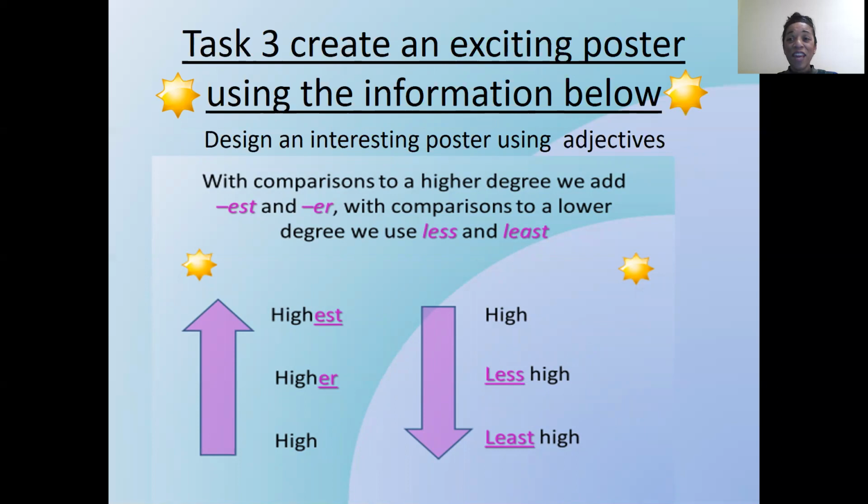And task 3 is I'd like to set a challenge, because that poster that I showed you earlier, I think it's a bit boring. I would like you to create an exciting poster using the information below. So I'd like you to see if you can really improve the main information showing high, higher, highest, high, less high, and least high. Have fun with it. I'm looking forward to these wonderful designs. Great work, Year 4.